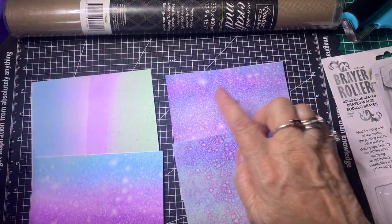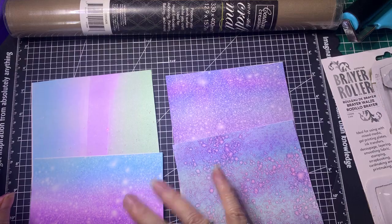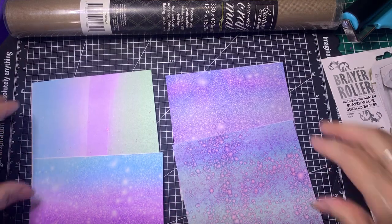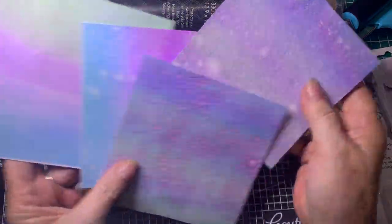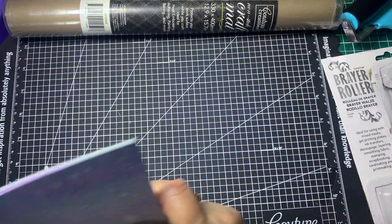So let me show you how I have done these. These are all the same colours, just done in different ways. I'll just pop those aside.